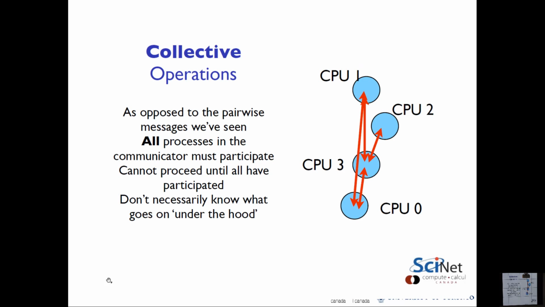As opposed to parallelized messages, all processors in the communicator must participate. So these are blocking globally. In the other ones, we would block each individual thread. This one, you go through all the tasks running on every processor until they all get to that all reduce operation, and it's going to wait there. So you want to avoid it unless you have to, or put it in a part of the code where they're all going to get to, because if one part is much faster than the others, it's going to block everybody at that point. It can't continue further in that code until it gets a piece of information from everybody.